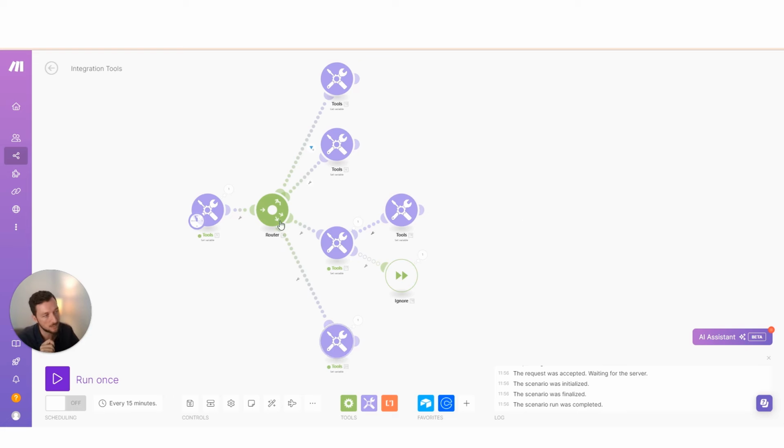But the other paths in the scenario will still continue on, because what happens at this router module is we have our data there, and then it basically splits into 4, and it says, okay, I'm going to do path 1 with data packet 1, path 2 with data packet 2, path 3 with 3, and 4 with 4, right? So it splits here and then does each of these paths independently.